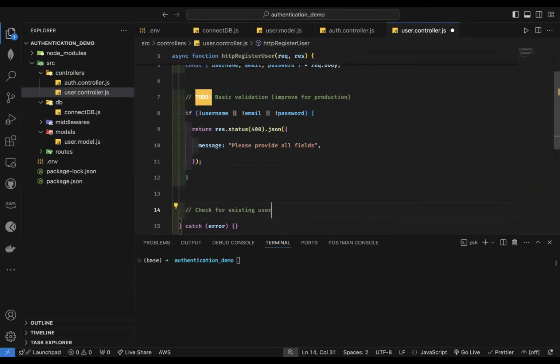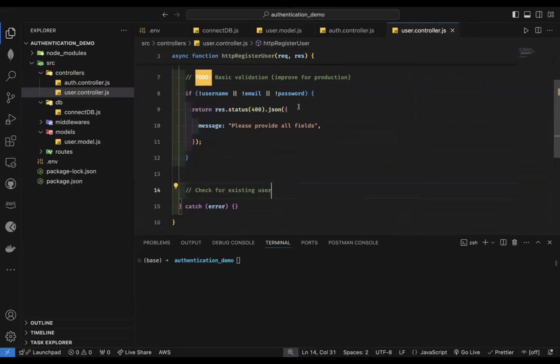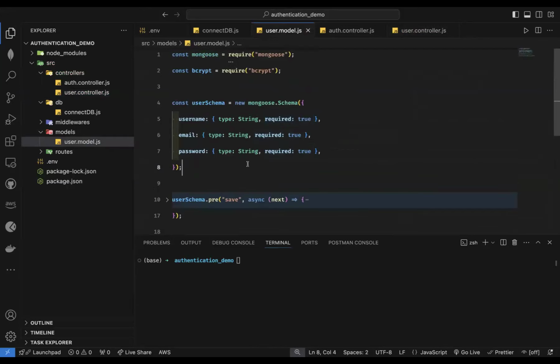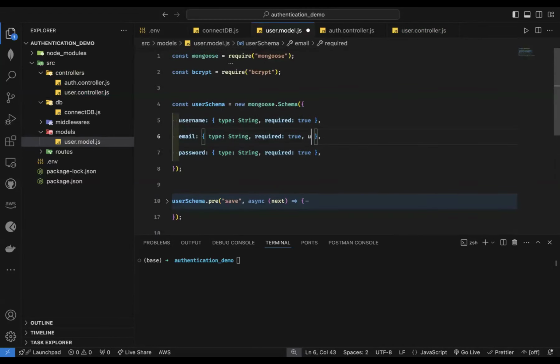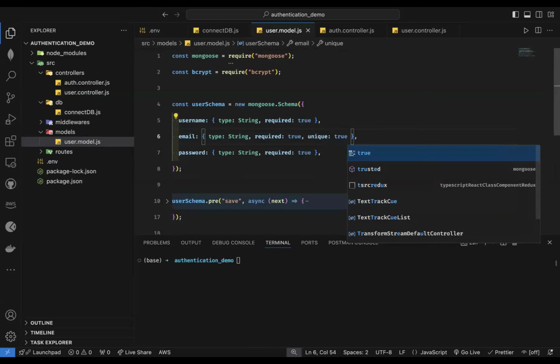You know that you don't want to have two users with the same email, right? So we're going to go back to our model. We'll see that email should actually be unique. Sure. I think that's the syntax for it. Have I forgotten? No, I think I'm correct. That's the syntax for it. All right.